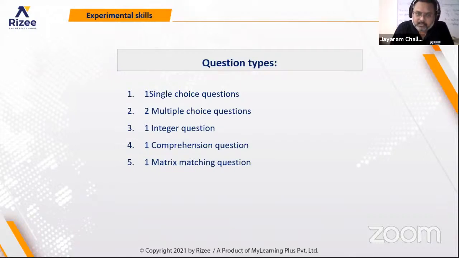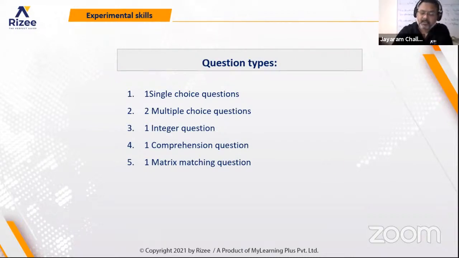Next is electricity, where one of the most important things is the meter bridge, which works on the principle of the Wheatstone bridge, and the potentiometer. These are important concepts on which experimental questions are regularly asked, on Wheatstone bridge conditions. So please be careful of this one; you can expect one question guaranteed from experimental skills.